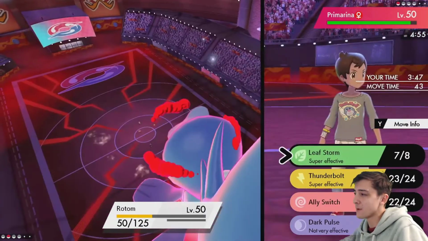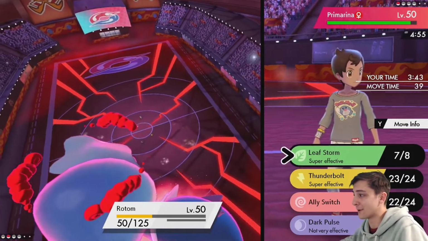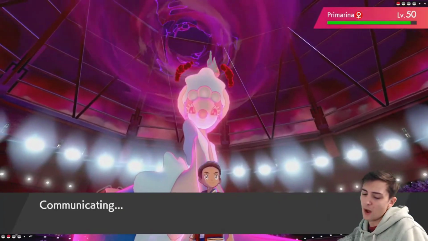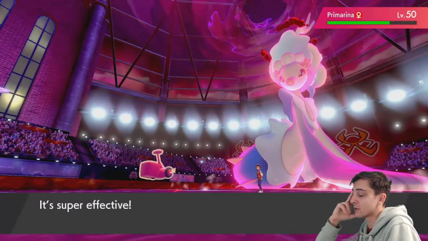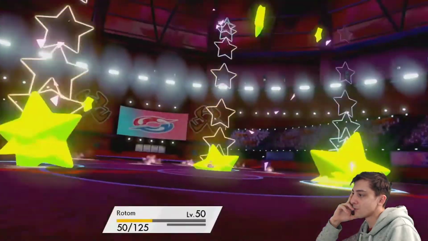So he doesn't have an Ice move, which tells me he probably had the Energy Ball. So if anything, I've probably done him a favour by doing that. The only way I win this now is probably outspeeding him, which I don't think I do after that Max Strike. Oh, we do. So I need the... No, I can't even paralyze him because of Max Starfall or whatever. So yeah, that'll be a good game.